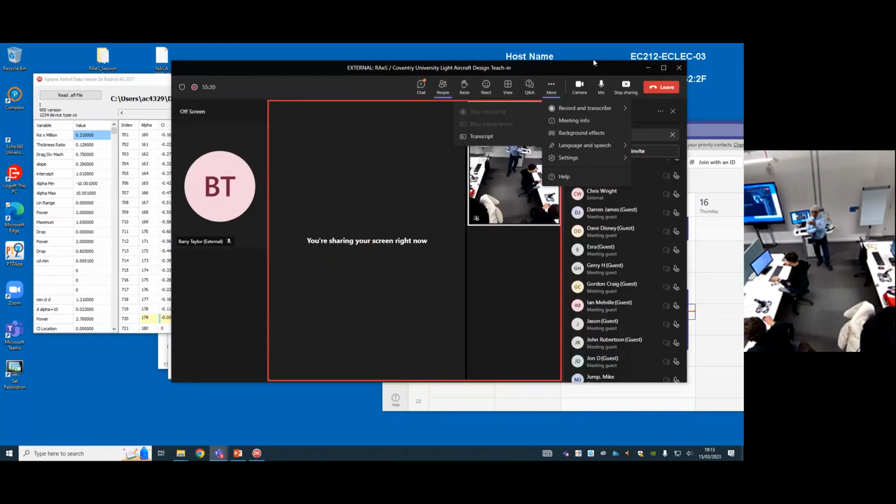Now, the reason why we're doing this is Explain doesn't have a very large bank of airfoils as default. When you launch Explain, it has a few 63 series, a Clark Y, and some symmetrical airfoils present.